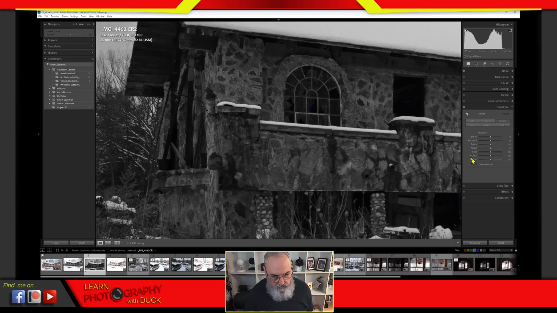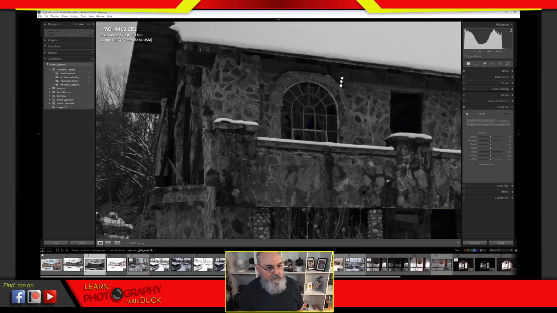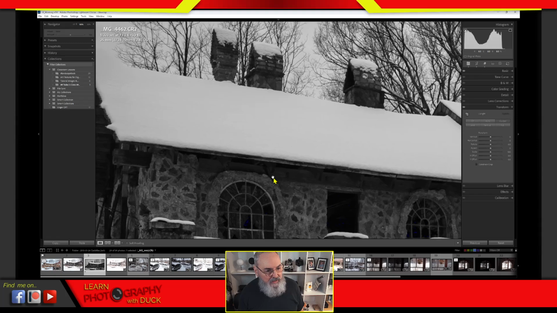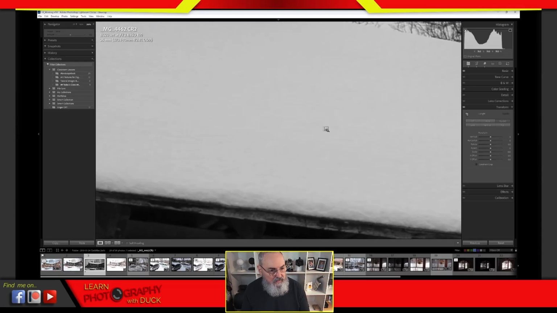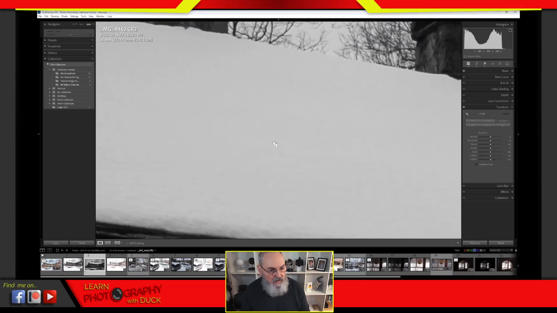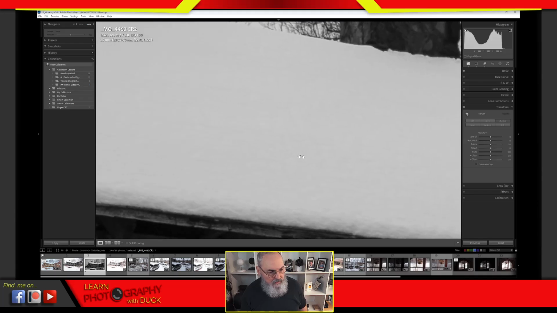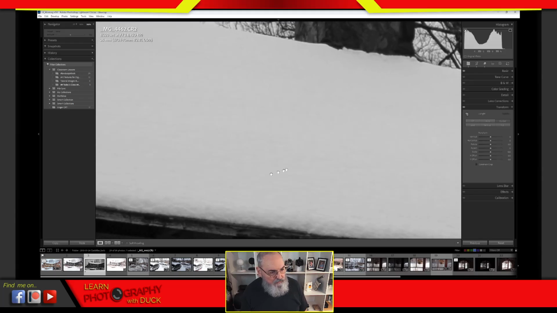If we just shoot up a little bit here, and you're probably not going to be able to see this as easily on the video screen, there is texture on the roof here. But it's very, very subtle.